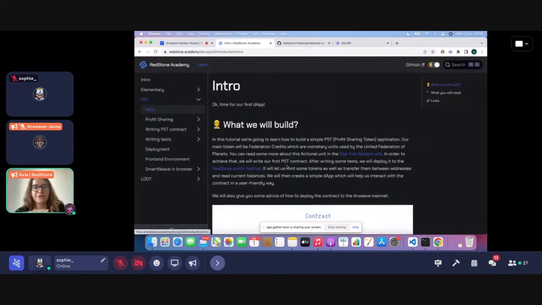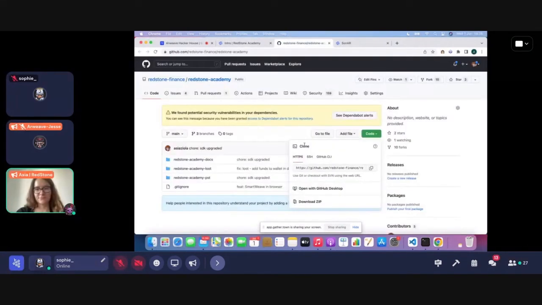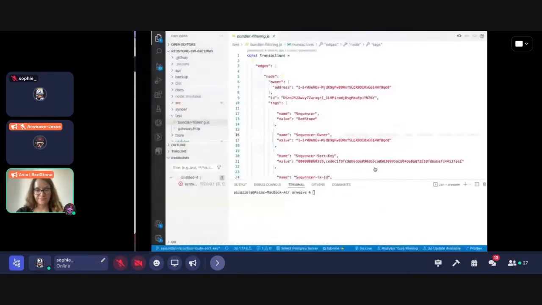cloning the repo. I really advise you to go through this whole tutorial. We will not do it right now because we don't have time, but yeah, it's quite a long tutorial, but there are some really cool insights of how it works, how you should structure your repo, your contract. So yeah, if you're interested, there are also some useful links. So yeah, I think it's a very good tutorial for starters, as it's quite simple. Well, yeah, let's clone the repo.